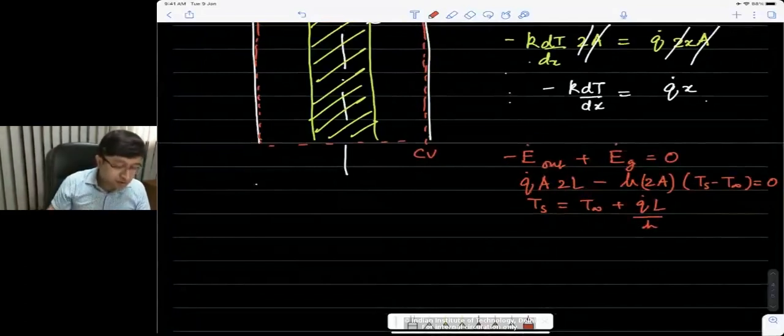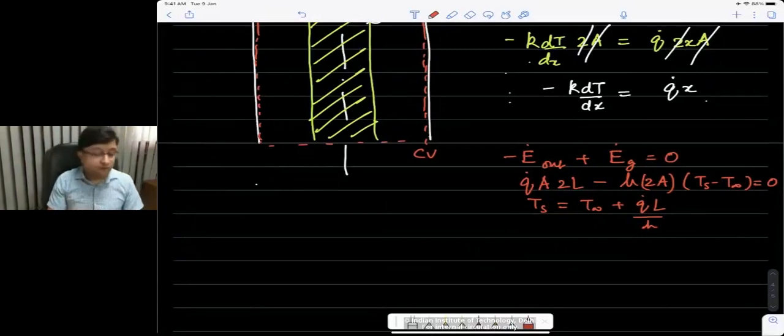So you can use either approach. It depends on what you find to be more suitable. Some people may find the differential approach to be easier, because there the rules are quite clearly defined, and it works everywhere. But these kinds of energy balances work here because we know that the energy leaving either surface is the same, so we can apply symmetry and still be able to obtain the same answer.